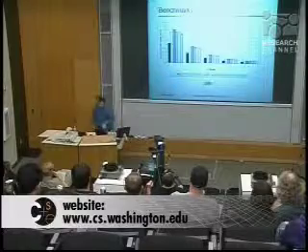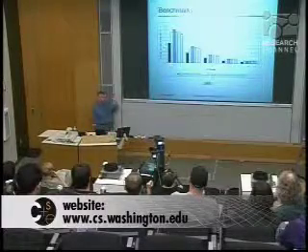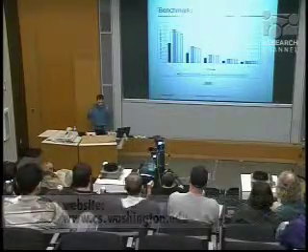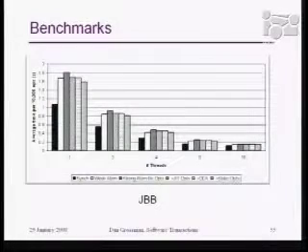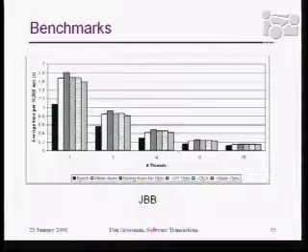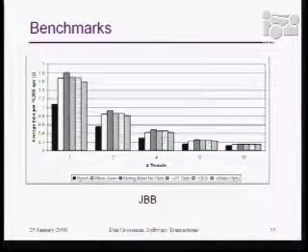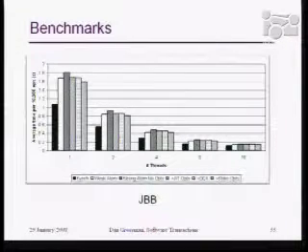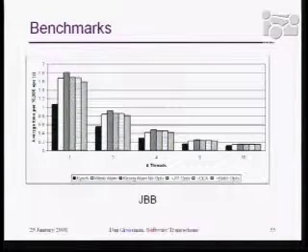When we switch over to JBB, which is a transaction processing warehouse simulation thing, the y-axis is now throughput, but lower is still better. And everything else means the same thing. The story is a little bit different. It turns out that when we go from the lock-based to the weak isolation, that's where we take most of our performance hit. And going from weak to strong actually is, on this particular application, not that much worse.